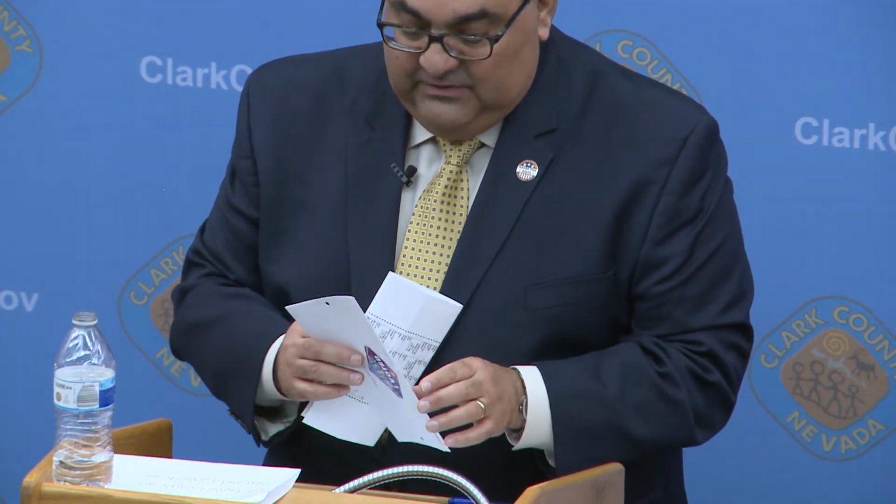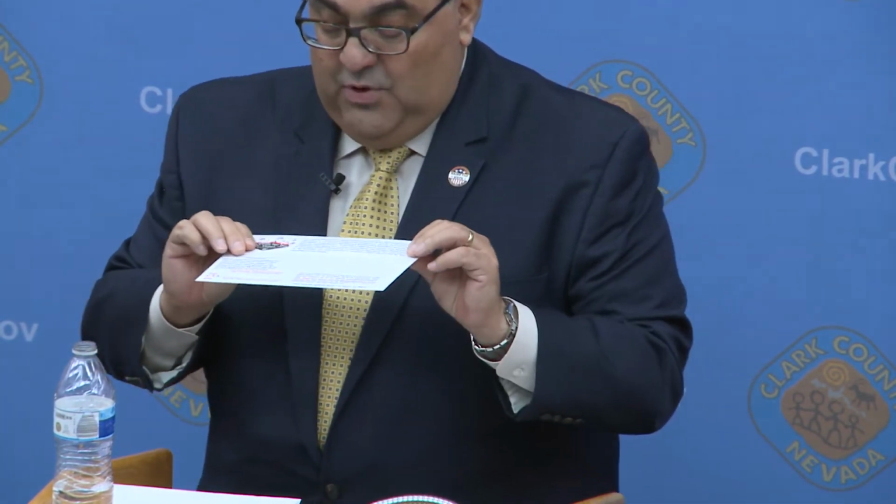Once you've made all of your selections, you will take your mail ballot, place it inside of your secrecy sleeve, but before placing it into the envelope, be sure to remove the I voted sticker that we've provided to you and post it prominently somewhere so all voters in Clark County know that you've cast your ballot in Clark County. Once you've removed the sticker, you simply place it inside of the return envelope that we've provided you, and then seal the envelope.